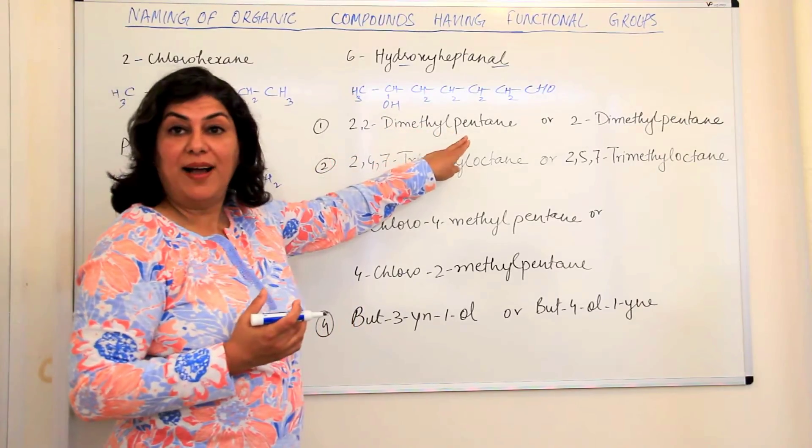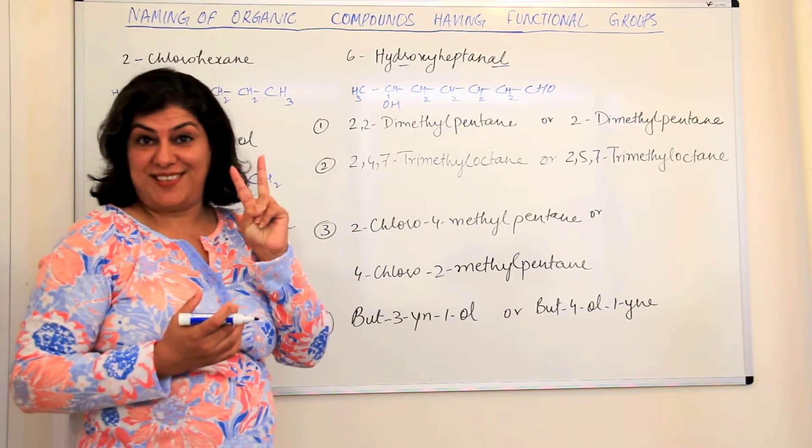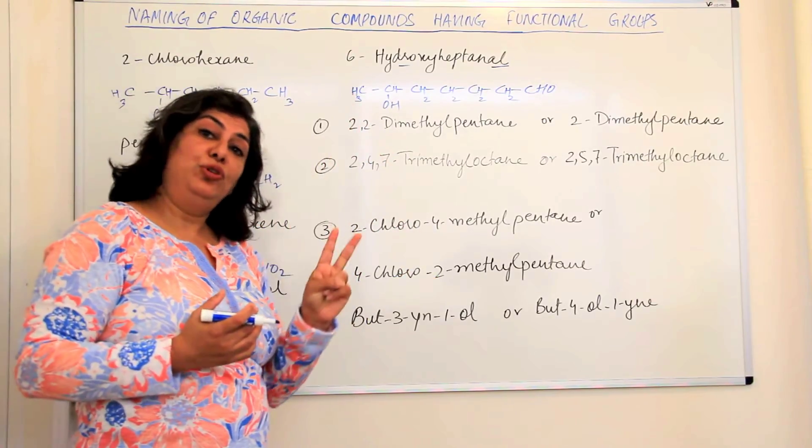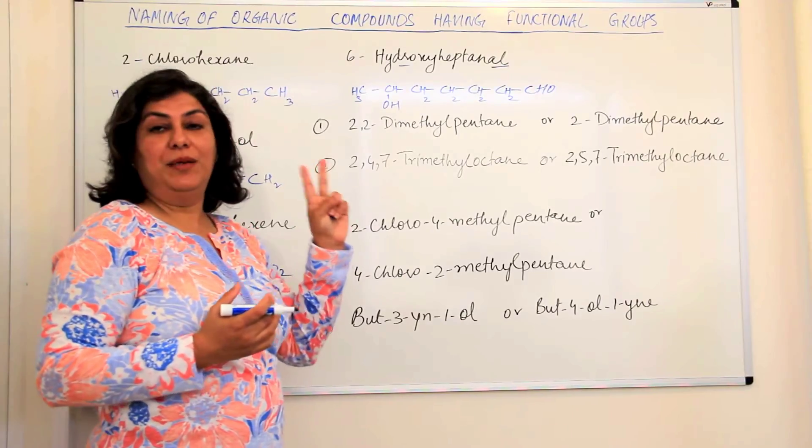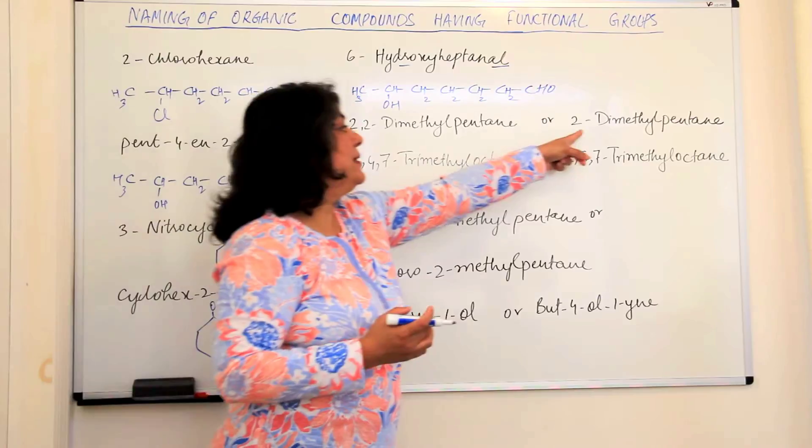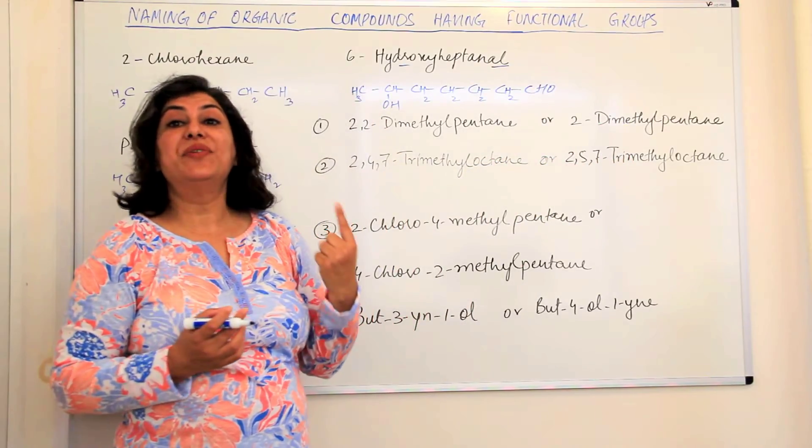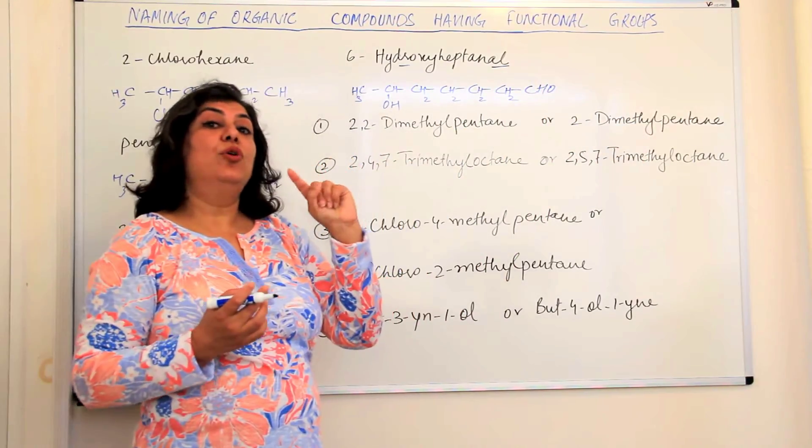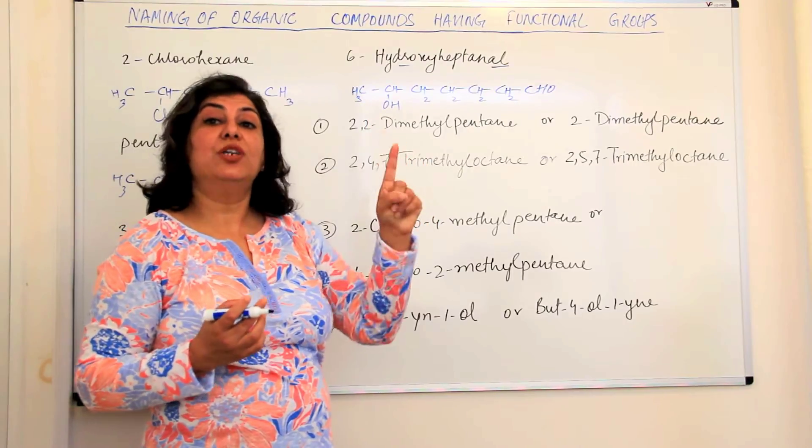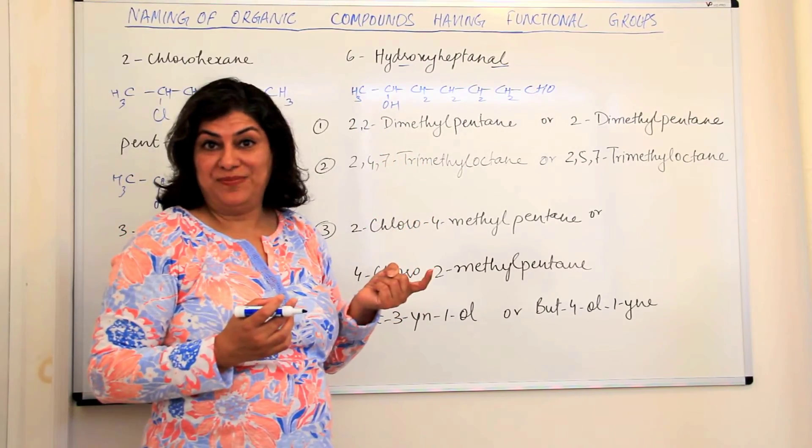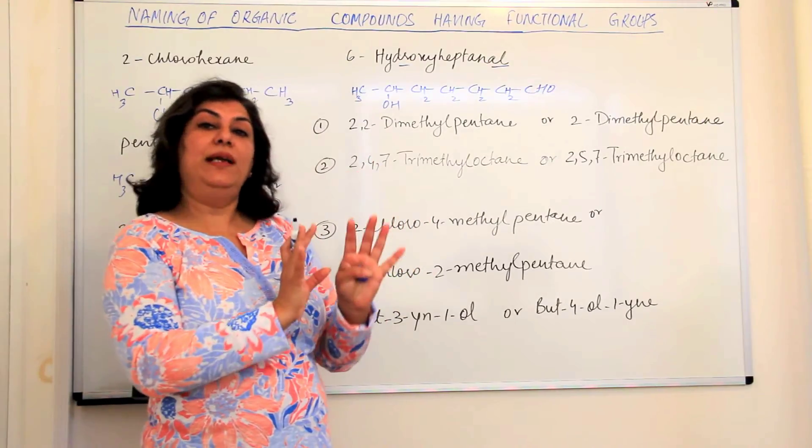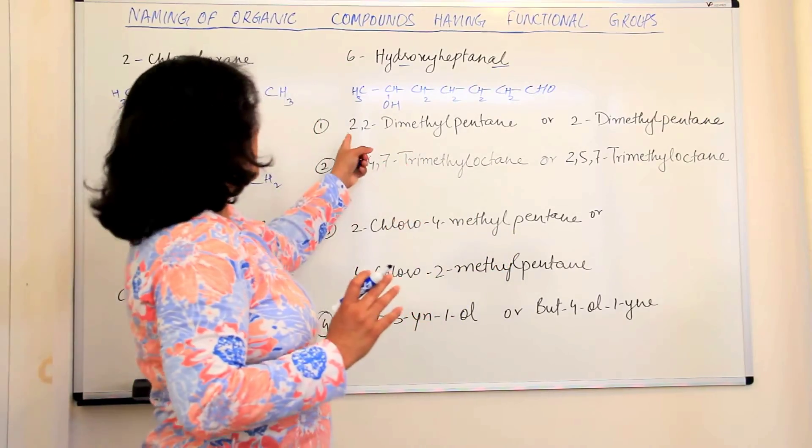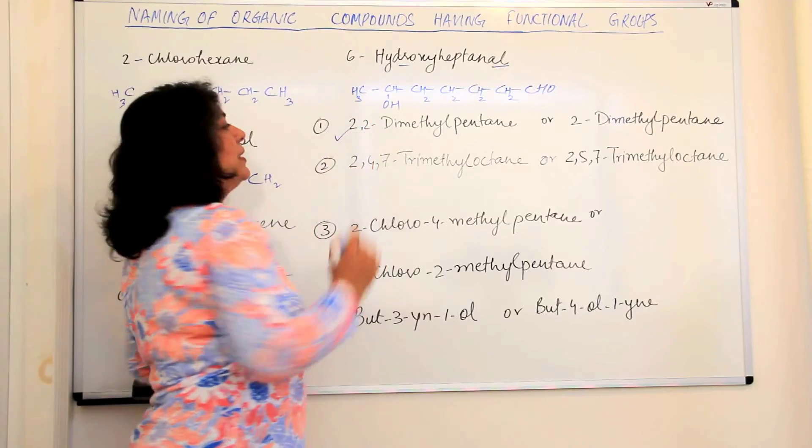The question is that there is 2,2-dimethylpentane and another IUPAC name is given as 2-dimethylpentane which according to you is the correct name. Simple. 2,2 - it says it is dimethyl. If it is dimethyl there should be two locants for both the methyl groups. So 2,2 makes sense that it has two locants and both the methyl groups have their own locants. While in this there are two methyl groups but only one locant is written. But when you have multiple functional groups or substituents and you write the locants, even the locant should be mentioned. It cannot be ignored. 1 is only ignored when it's the only functional group or substituent. Only then we assume it might be 1. But 2,2-dimethylpentane would be the correct name.